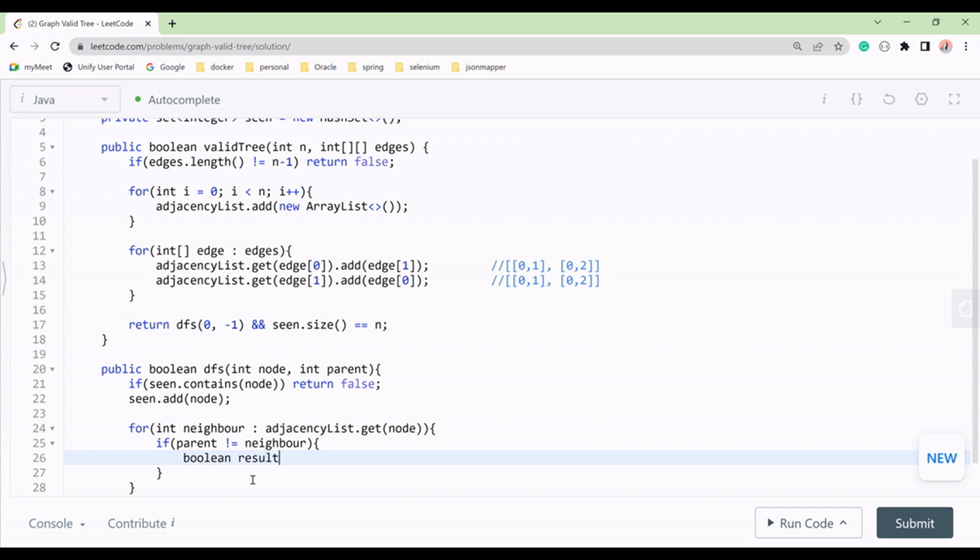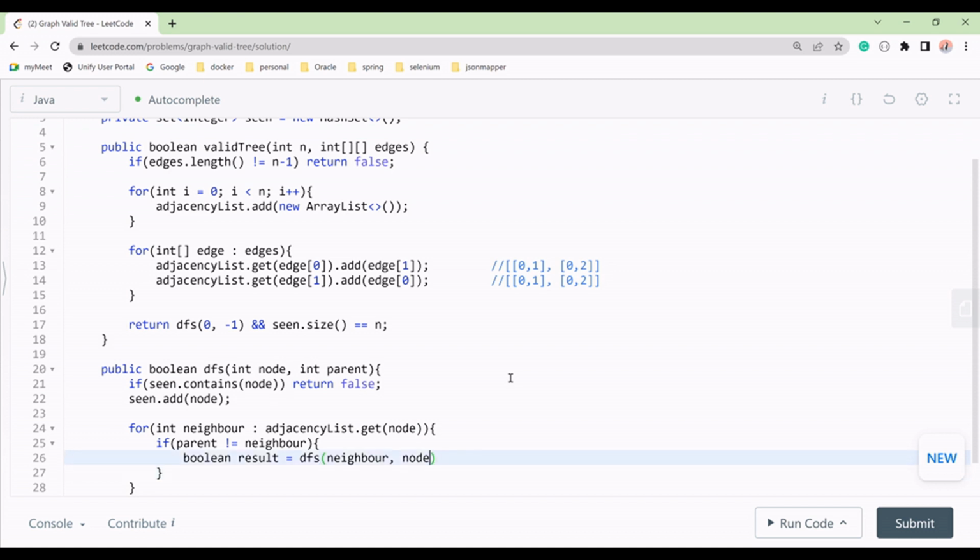Then we will take a boolean result, and this is our result, you can say, and we will do a recursive call for the DFS. Then we will pass what? Our neighbor, all the neighbors will be passed one by one. Node 0 has first neighbor 1, then 2, then 3, right? In the first example, so it will go first for 1, for 2, and the next 3, right? So all the nodes it will go, and this time this node is the parent.